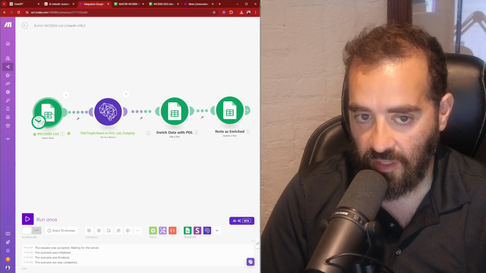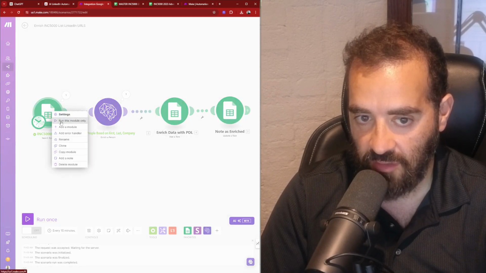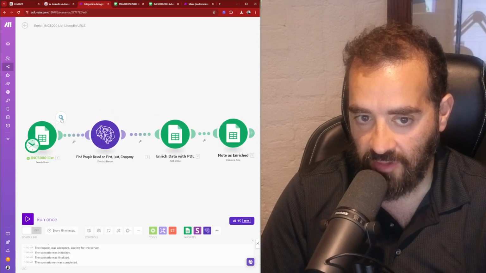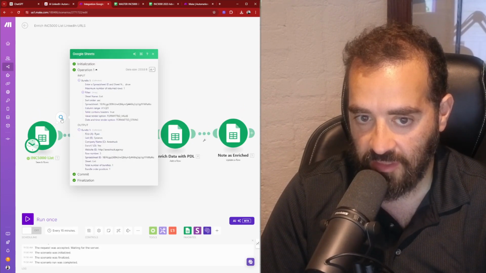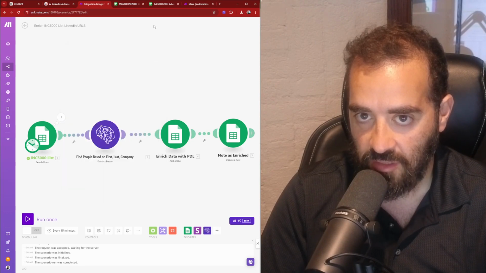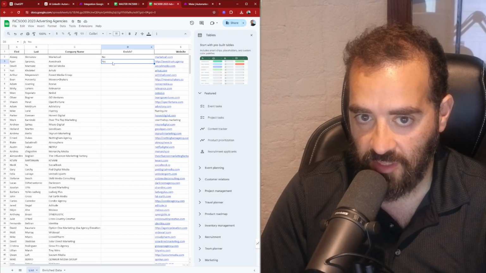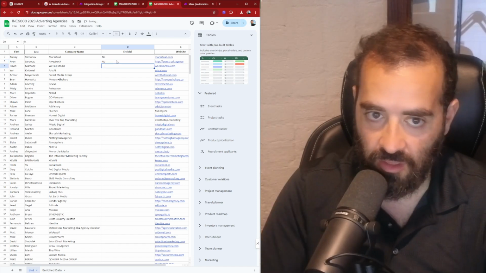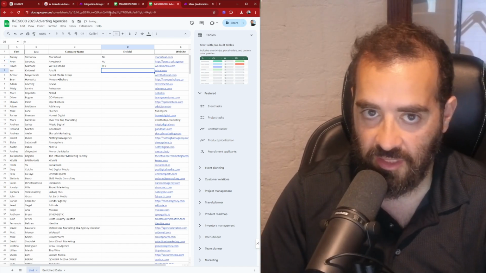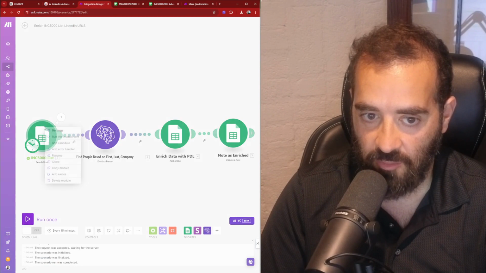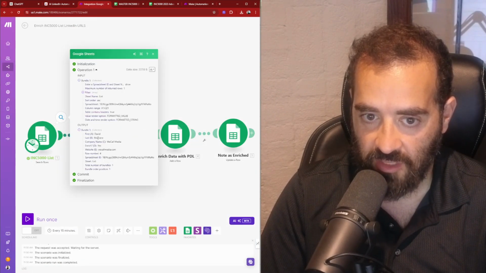If I want to run this just to test it out, I right-click on it and hit Run Module Only. Then if I click on this little magnifying glass, it shows me that it picked up Ryan Sprass. If I go over here just to make sure: Ryan Sprass, yes. Okay, so I'm going to write no here, and I'll write yes on another row just to test this out and see if it picks up the next one. I right-click on this, hit Run this module only, and now it picked up the next one, David Memini or whatever.